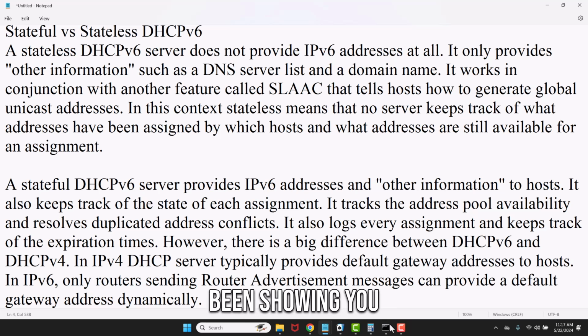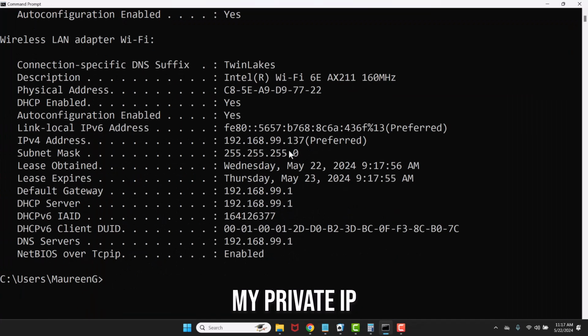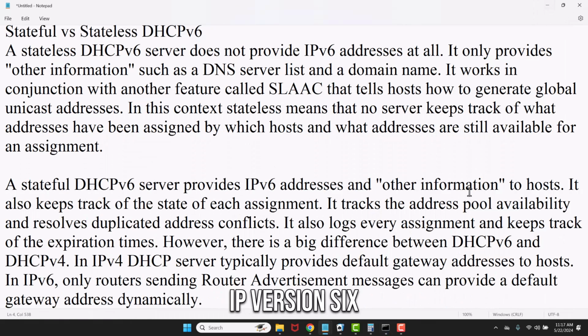Now, I have been showing you my private IP version 4 address, but you can't access that. That IP address will not work out on the internet. But because IP version 6 can create globally unique addresses, if I'm using stateless DHCP, then those IP addresses can be accessed from the internet, and I may want to hide them.